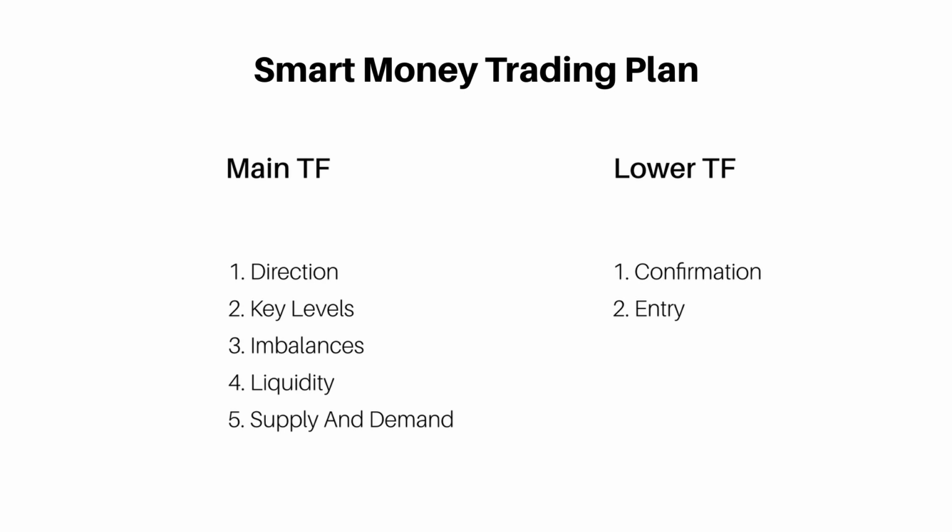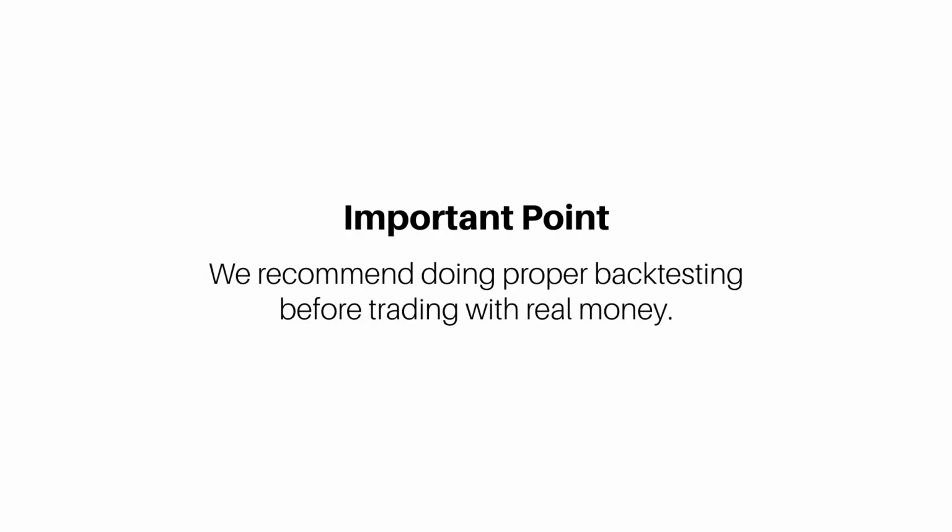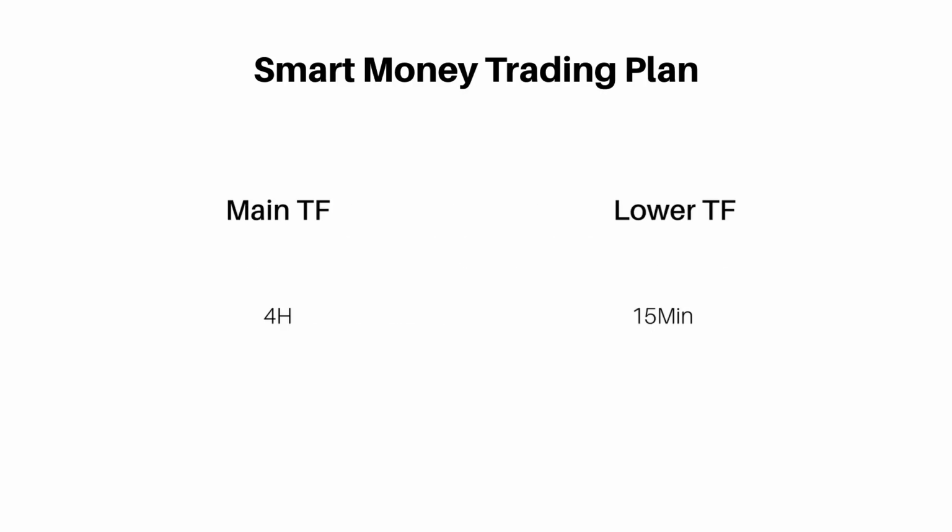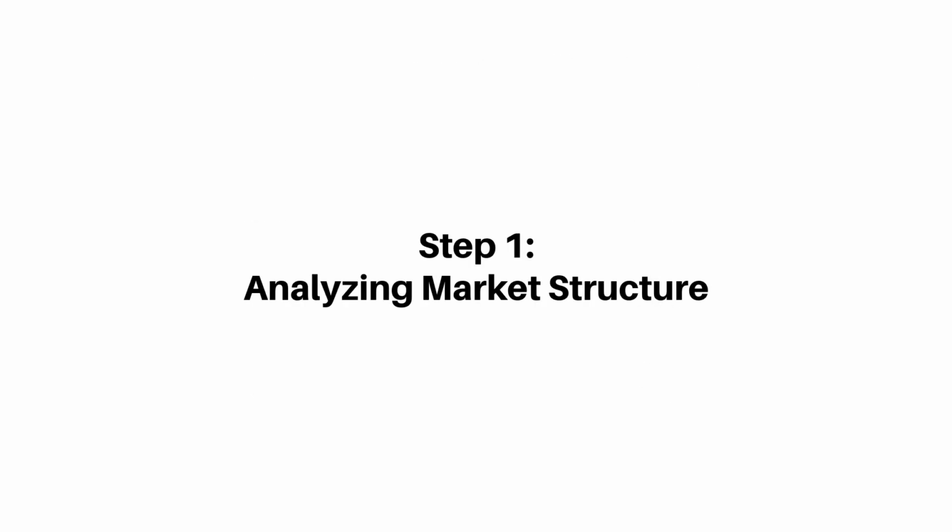Remember, this trading plan is not limited to any specific chart or time frame. Price action can be applied to any trading asset. However, we recommend doing proper backtesting before trading with real money. You can also use any combination of time frames that works best for you. To make it easier, we've simplified this trading plan into 5 simple steps. Step 1. Analyzing market structure.